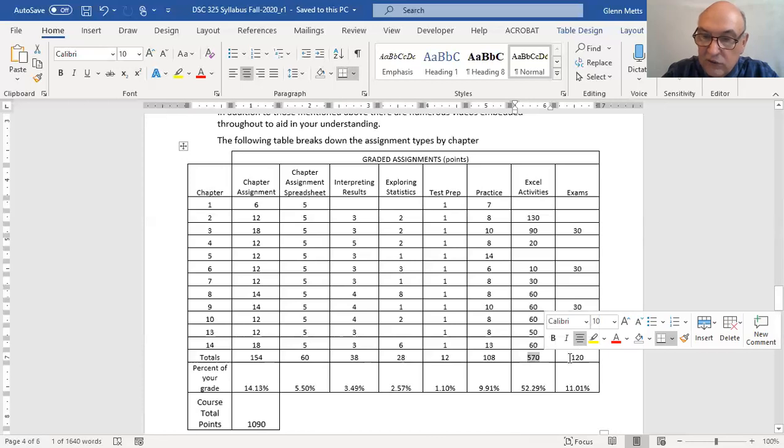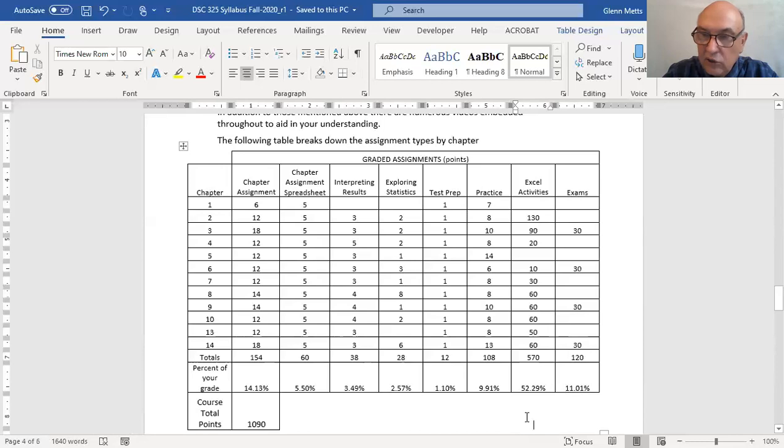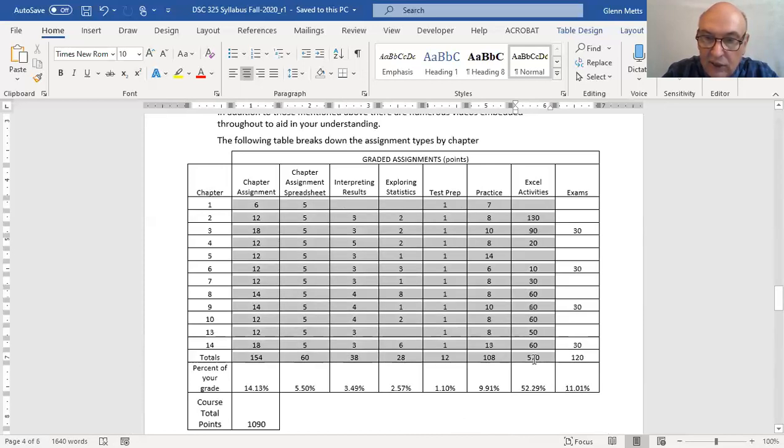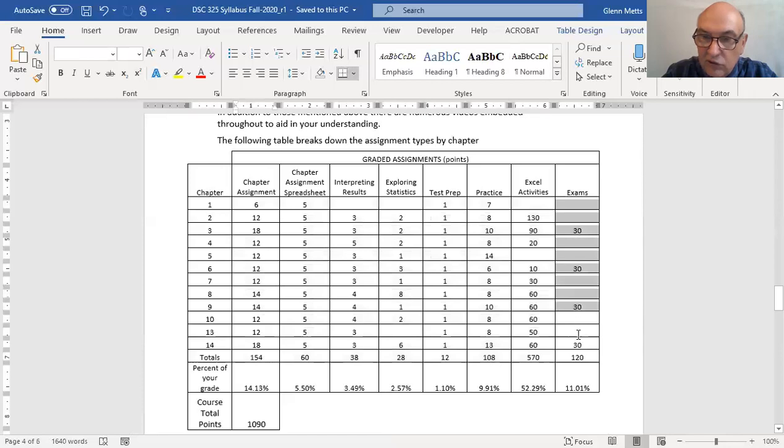On the exams, you can see there's 4 exams at 30 points with 120 points total, or only 11% of your grade. In this course, I'm interested in you learning and doing. And we teach you, then we have you practice. Through all of this practice, the majority of the spreadsheet that I'm highlighting right now, these are not traditional exams. They're a lot of exercises and they're a lot of work, but you will learn from doing these. And the only traditional exams that you see in this course is this column on the right-hand side.